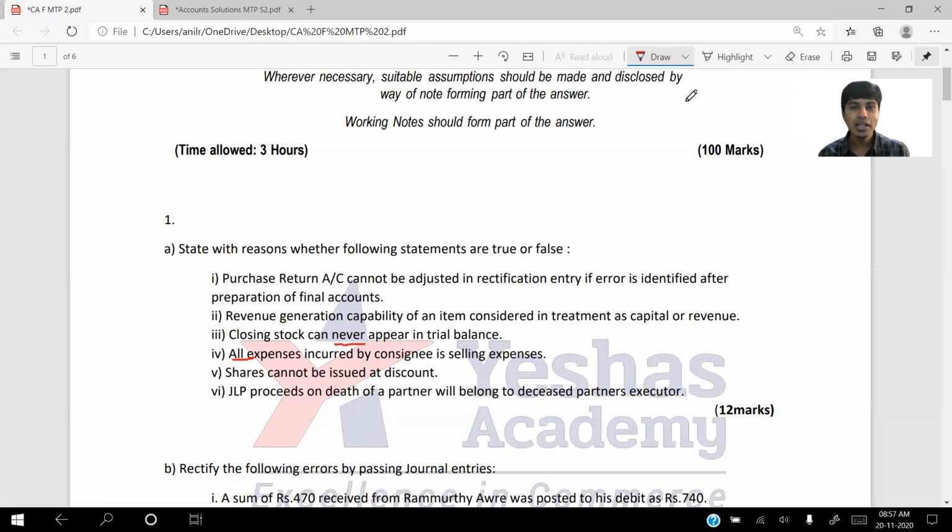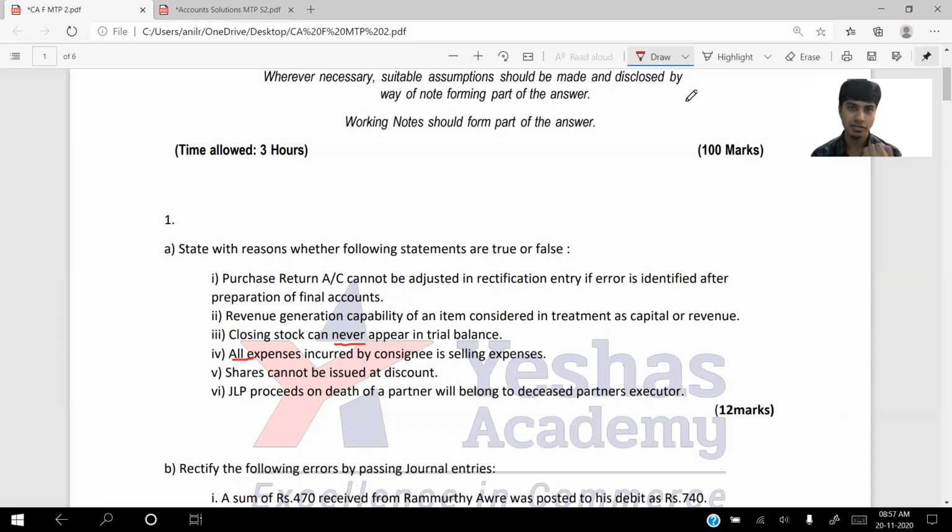When the JLP money is claimed, assume that one of the partners dies and the funeral is over. You receive the money. Such money, when you receive it, is income to the partnership firm. However, the cash that is received is used to repay the deceased partner. Now you might say, sir, aren't you contradicting? No. There are two aspects on receipt of money. One, the cash that is received. Second aspect is the credit aspect.